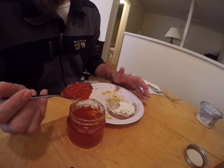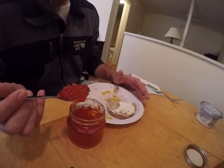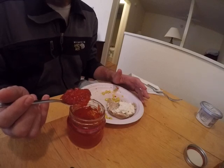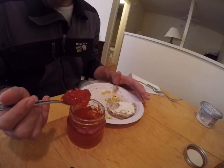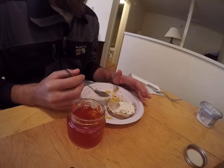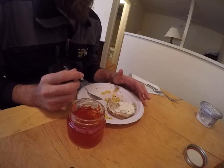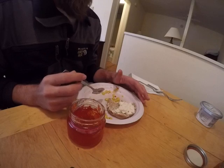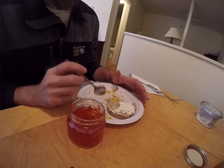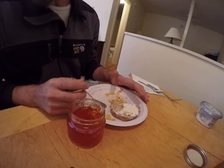There's little pepper skin, I guess, in there. All right, here we go. I might just hold it in my mouth as kind of like you would tasting a bourbon, and we'll see what happens. Okay. If you like peppers and you like heat, that's what you want to do. Okay. You heard it close the back of my throat there.